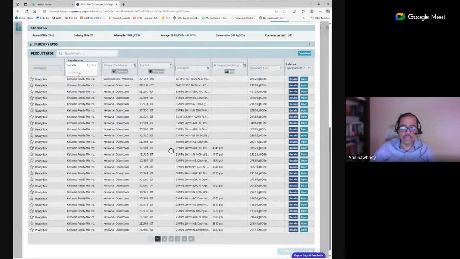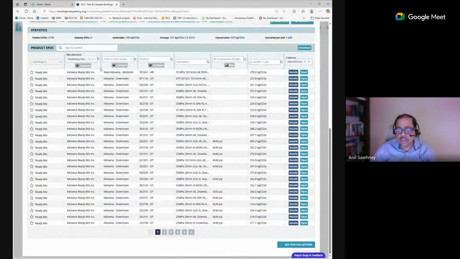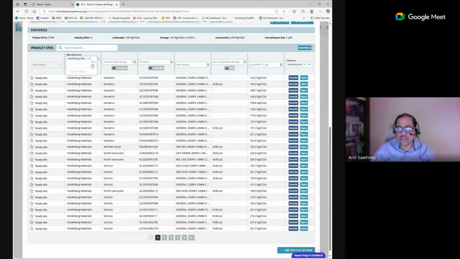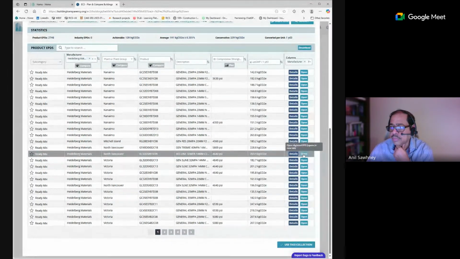It's very slow. Heidelberg materials. Click here. North Vancouver. I found the one that I was looking for. It's 5,800 PSI. Let's open it.